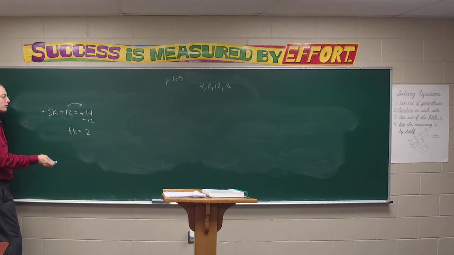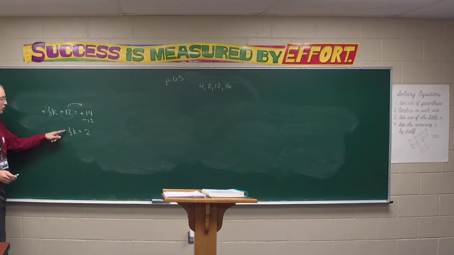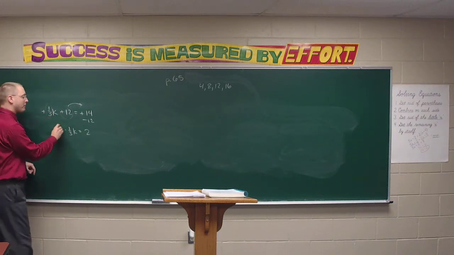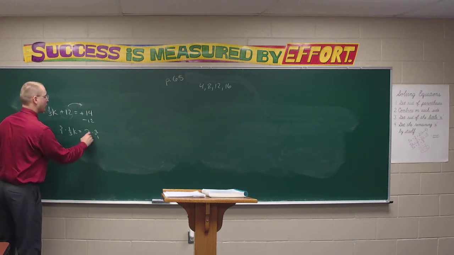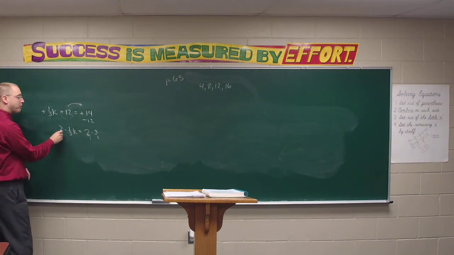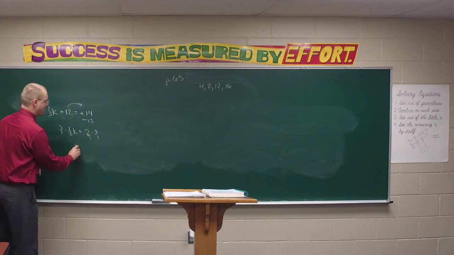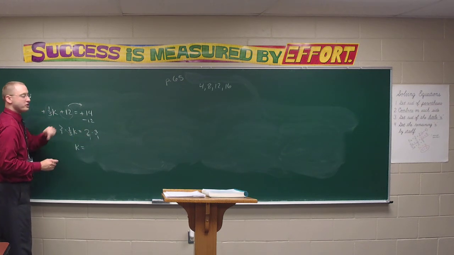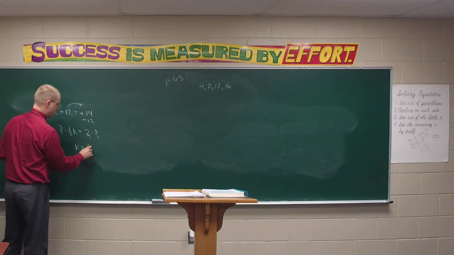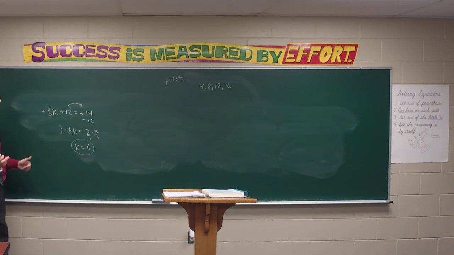And then how do I get rid of a 1/3? Well, it depends. If you leave it written like this, who remembers from Algebra 1 how you can get rid of a fraction multiplied by a variable? Multiplied by the reciprocal. Multiplied by the reciprocal 3 over 1. Of course, I'd also put the 2 over 1, and in this case I didn't really need ones to cancel, but they would, right? And that'd give me k is equal to 2 ones times 3 ones, gives me 6 ones, so we're just 6.